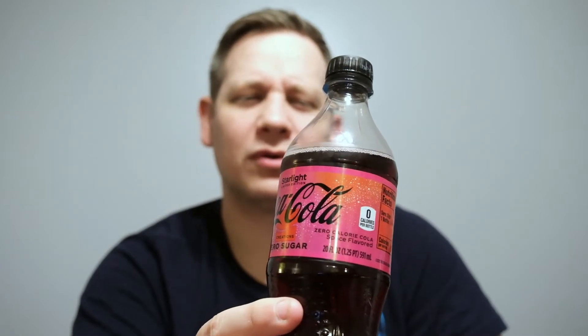I'm a bit disappointed, a bit let down. The zero version has a more muted flavor — it reminds me more of a Pepsi kind of flavor with a little bit of that creamy caramel going on. Other than that it tasted very close to the original, just more muted. Not a bad option if you want a zero calorie version and want to try something new. Overall, it's only going to be out for a limited time — give it a try. Maybe you'll enjoy it, maybe it's something new you haven't had before. That'll do it for this one. We will catch you next time, and as always, have a good night.